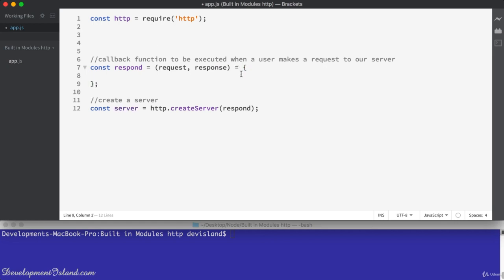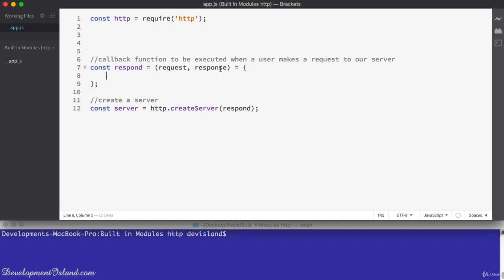The request variable is something that the server is going to receive when the user makes a request to the server. It includes various bits of information like the URL submitted by the user and so on. The response is another object which comes with many methods which you can use to build a response which you will send back to the user.